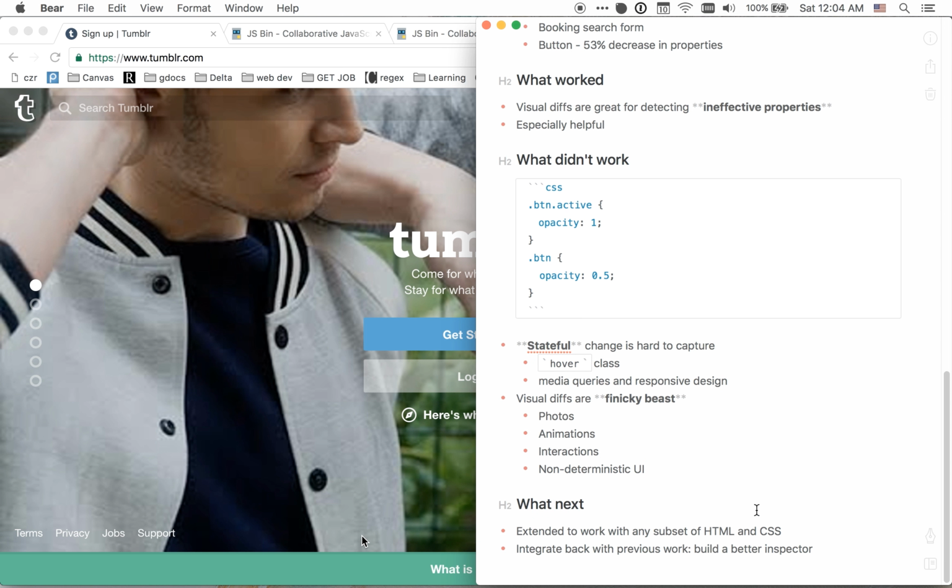So although this does exist from a technical standpoint, it's difficult to use from a research and usability standpoint. In terms of what's next, we want to extend this work back to what we were doing originally, which is this overarching goal to build an easier to use inspector. So right now, ply serves as a technique that can be applied to filter the results from any inspector and decrease the amount of stuff that's shown there. It's not as heavily interface dependent because it's more of a technique for minimizing information displayed. In theory also, this technique can be extended to work with any subset of HTML and CSS because those languages are both pretty straightforward, declarative, and modular languages.